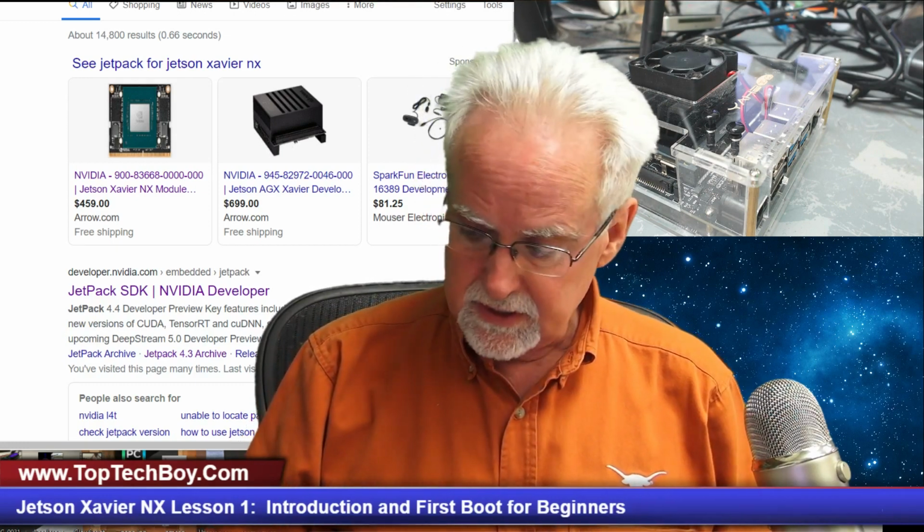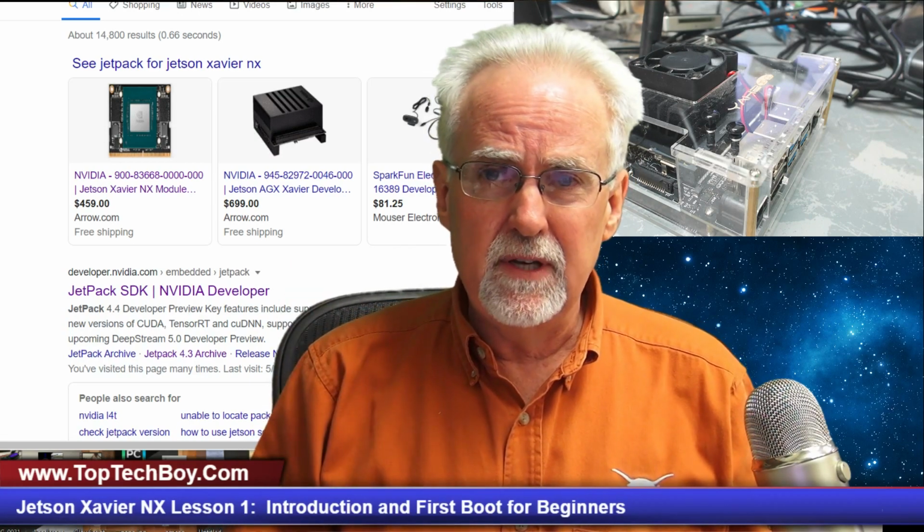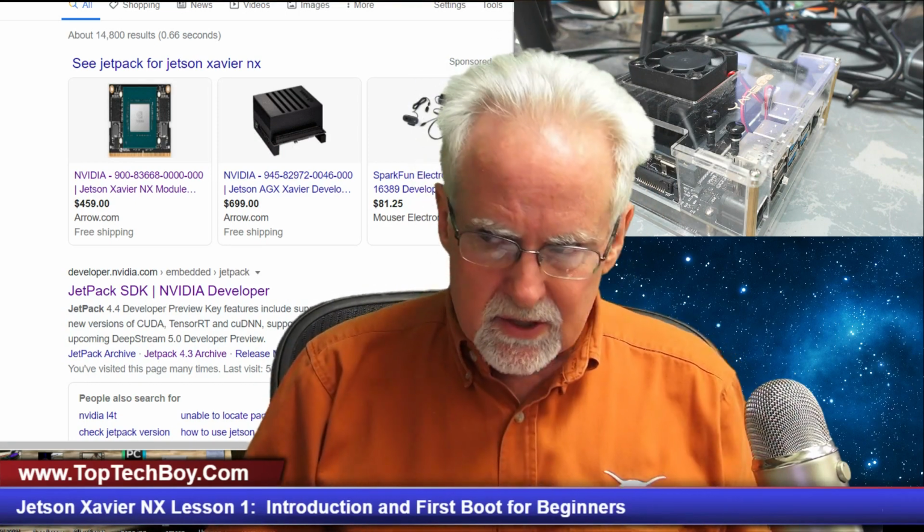Some of the stuff you kind of have to have, and some of the stuff is just nice to have, so I'll try to go through that. After going through the gear, I'm going to try in today's lesson to get to first boot on this, and then after first boot do a couple of configurations to make it a nice environment to work in. So that is what we're going to do today.